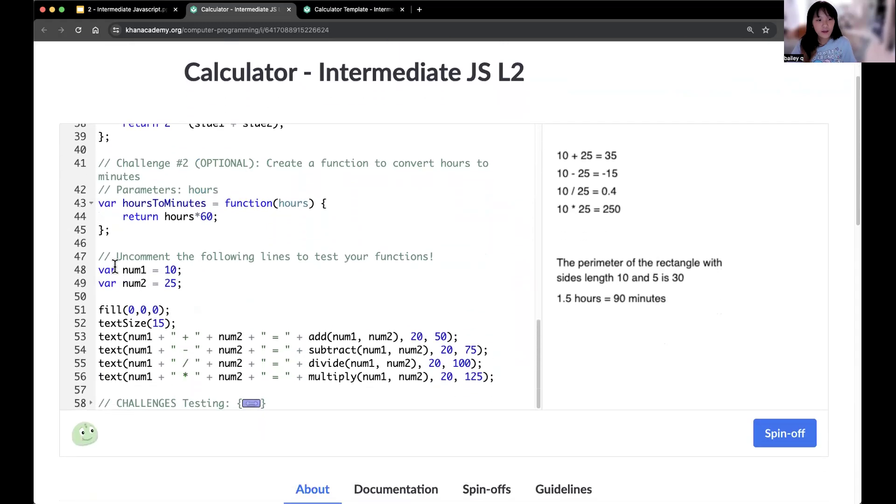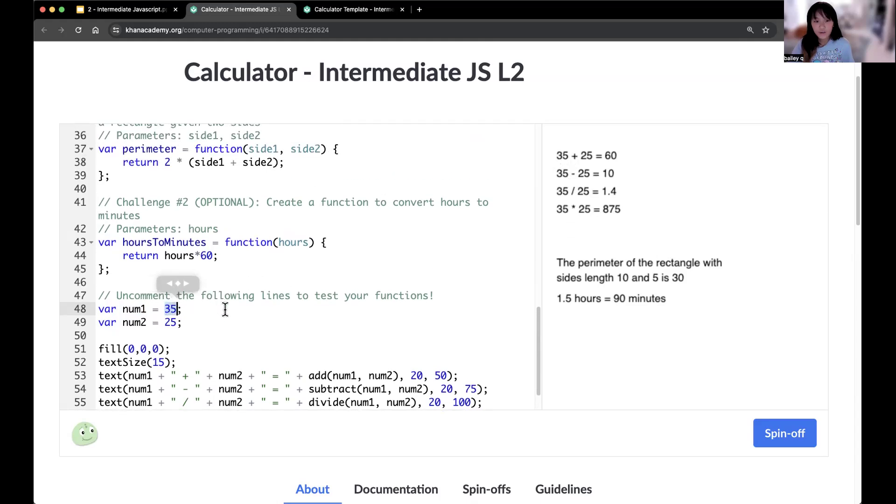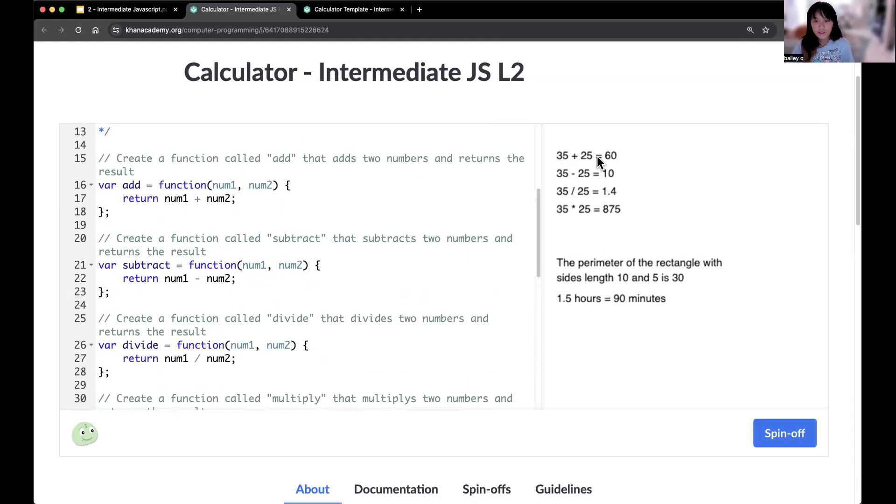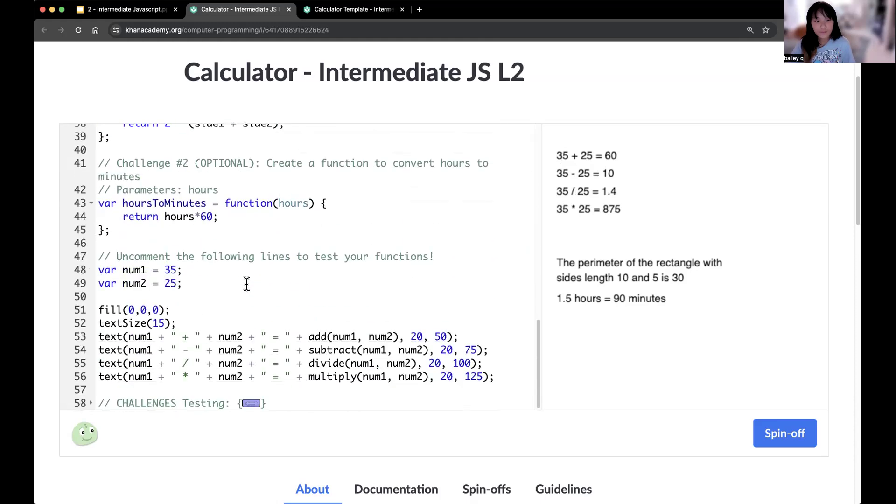Going down to the very bottom, I have var num1 equals 10 and var num2 equals 25. So if I change any of these values, it actually changes up here in real time on the screen. It takes that 35 and it takes it into our functions. Let's say, for example, my subtraction function. 35 minus 25, 35 is num1, 25 is num2. It returns the subtraction of 35 minus 25. Then on line 24, you can see this is my subtraction statement. I say num1, which is the variable, so 35.